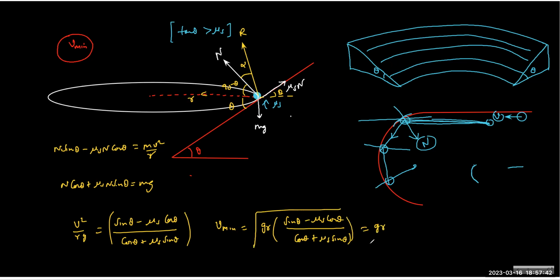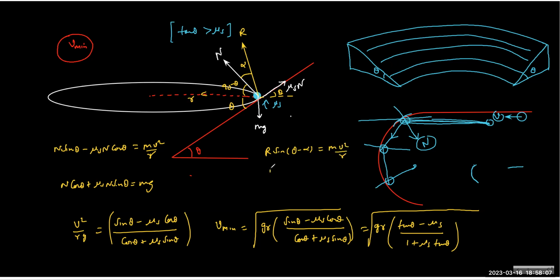And we know that you can take cos theta, it will become tan theta minus mu s upon. This I could have got in the same way if I write R. What is R? So R cos(theta minus alpha) is mg. R sin(theta minus alpha), because it's 90, is mv square by R, and R cos(theta minus alpha) is mg. And you know the answer. If you divide, we'll get v square by R is equal to tan(theta minus alpha). That's it. Same answer, right?